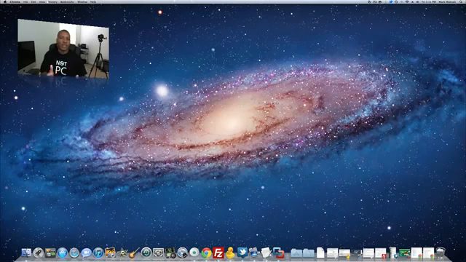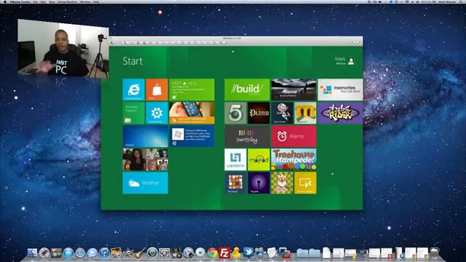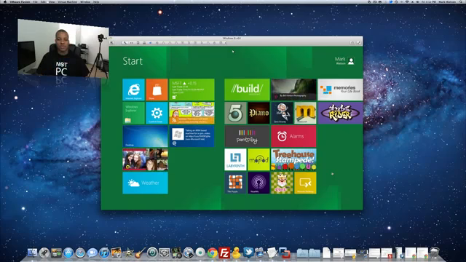Now, I don't recommend installing this over your main OS. Put it on another partition on your hard drive or another boot disk or whatever, because it still is a developer build. Anything can go wrong with it. And also, I'm on a Mac. So again, there are 2 different ways you can run this: via Boot Camp, which most people have success with, or using virtualization software like Parallels or VMware Fusion, like I'm using right now. So I'm using VMware Fusion 4.0. I believe that's the last one that just recently came out.